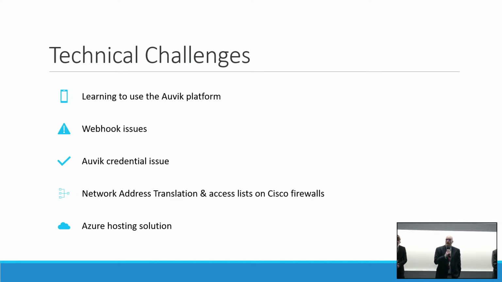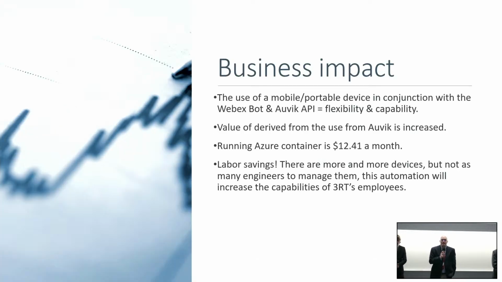So let's talk a little bit about results and impact, right? We've got a successful proof of concept of being able to use a mobile device, if you wanted, using a web bot through Webex to pull data down. Your Auvik value of your software licenses is now worth more. You can do more with it. To point out, this was just a proof of concept. We did not comprehensively cover every single API that Auvik has. There is much more detail that 3RT will be able to access and use this tool for.